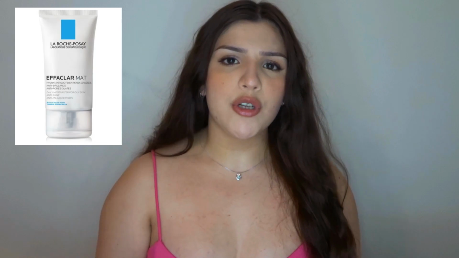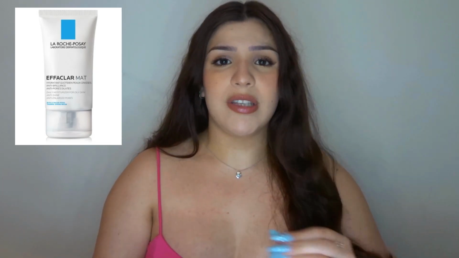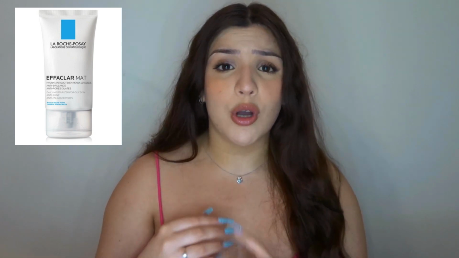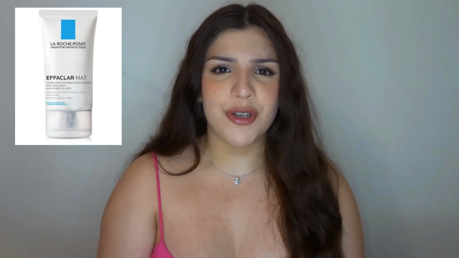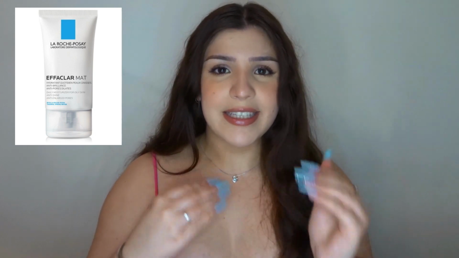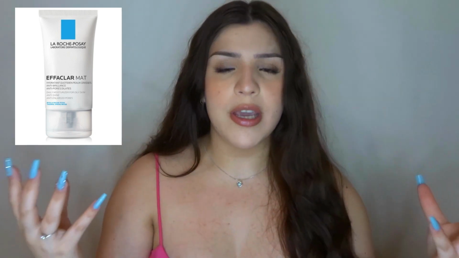Then we have the La Roche-Posay Anti-Shine Moisturizer. So this essentially goes that step further. If you're someone who's got ridiculously oily skin and you feel like nothing's helping you, this moisturizer is slightly mattifying. So I know when I put moisturizer on, I want to look glowy because my skin is really dry and dull. But I know people who have oily skin don't want to look even oilier. So this will still moisturize and hydrate your skin, but will slightly take away that really shiny look.